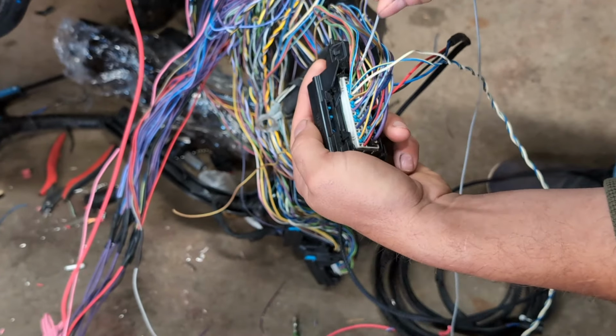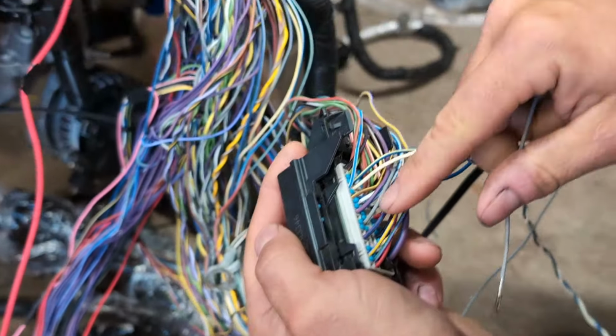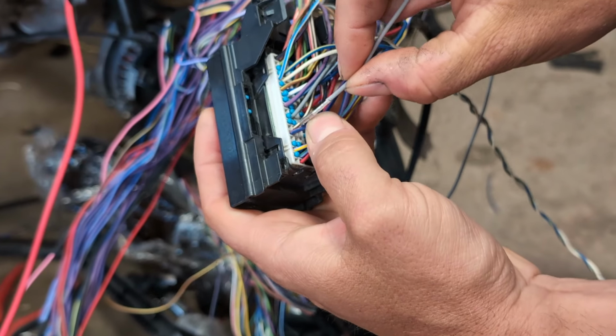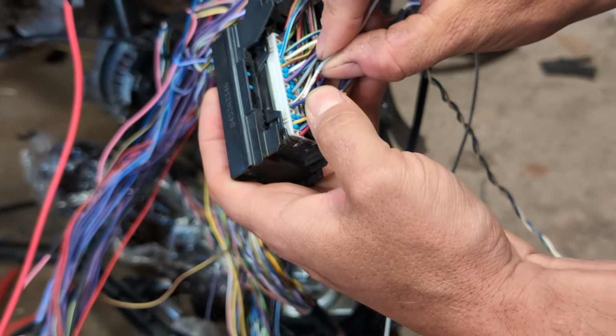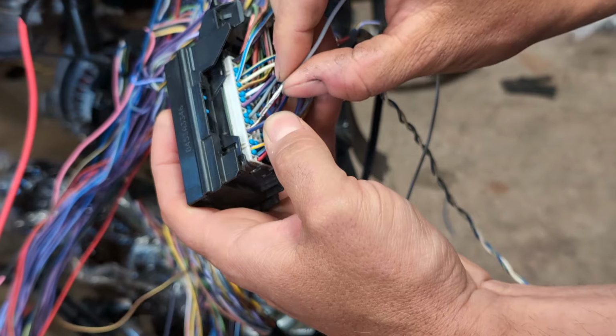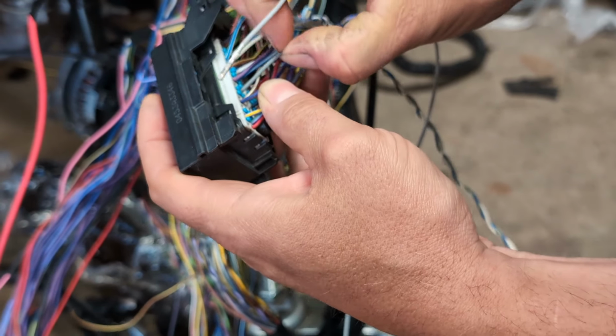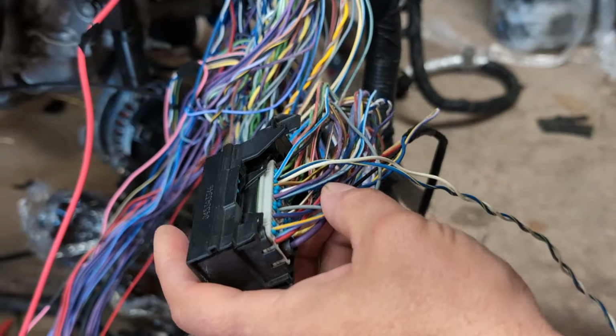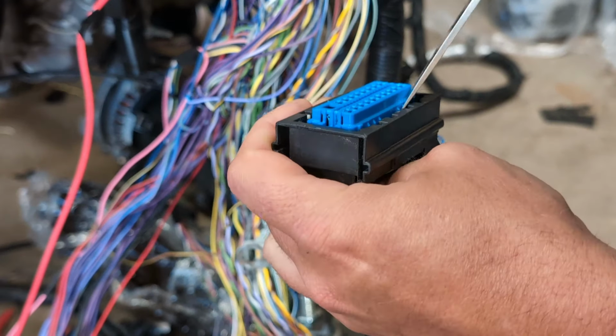On the same row, right here, you're going to find your fuel pump wire. And it's going to be 2 spots away from the service engine soon wire, which is going to be brown-white. And on trucks, the fuel sensor wire is gray. On cars, it will be green for whatever magical reason.